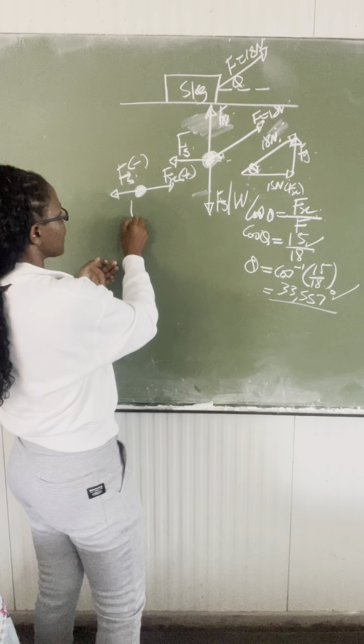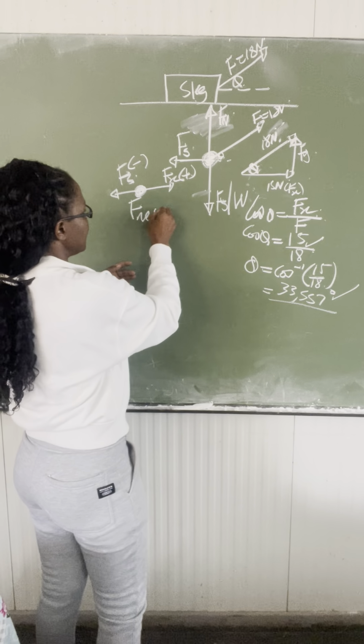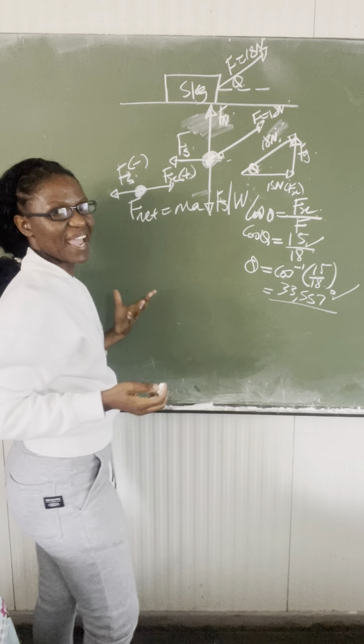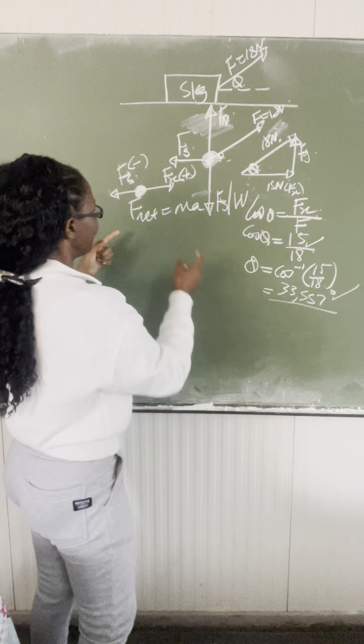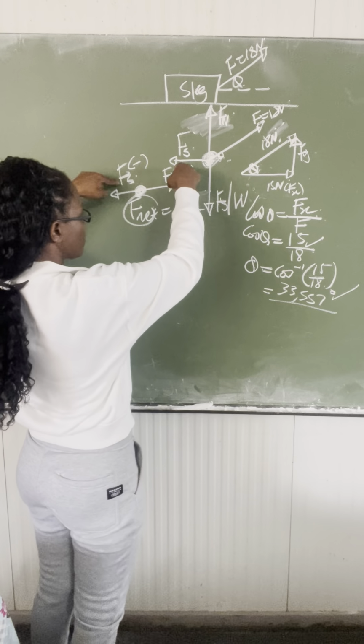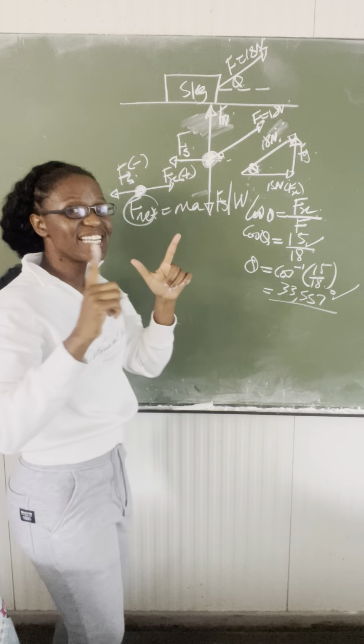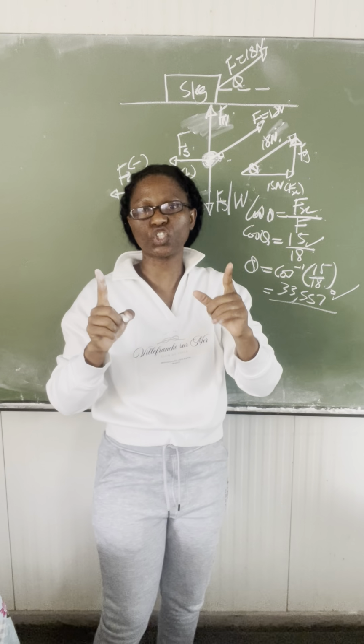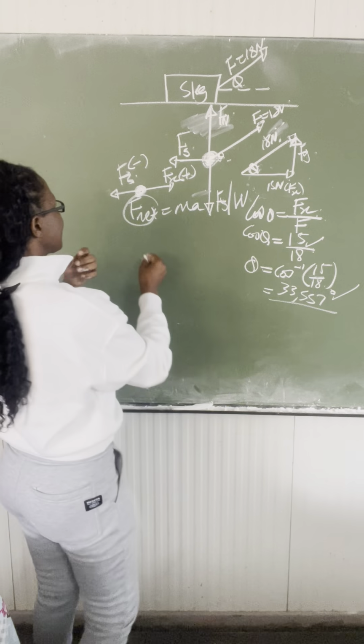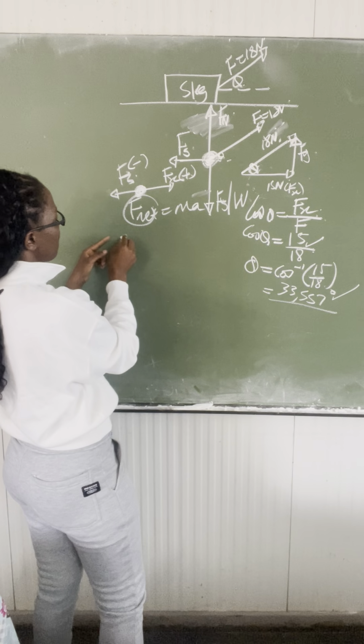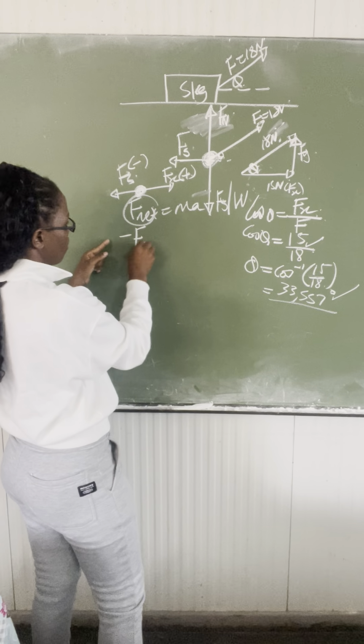In applying Newton's second law, we know that our F net is equal to ma, which is the correct formula for us. Then our F net is equal to the sum of these two, but taking into consideration the issue of the direction. So in this case, we will be saying together, minus Fx, of course, right?